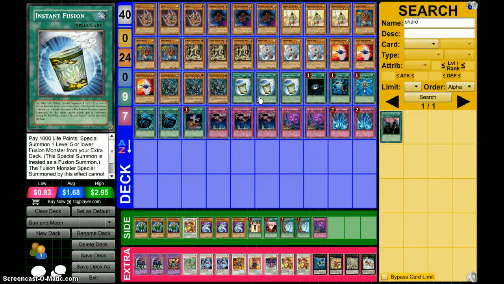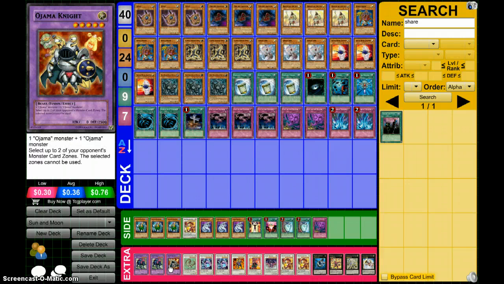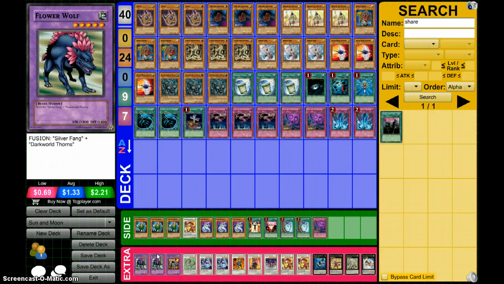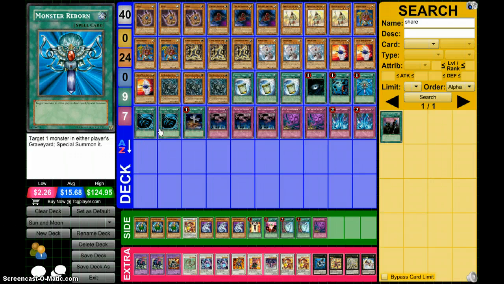For the spells, I run 3 Instant Fusion. This is to special summon the fusions I run, Flower Wolf and Ojama Knight. What kind of matters is that my idea is you want to run 2 Earths and 1 Light, and these are just my picks. And then the rest of the spells are pretty much standard: Dark Hole, Heavy Storm, Monster Reborn, which need no explanation.